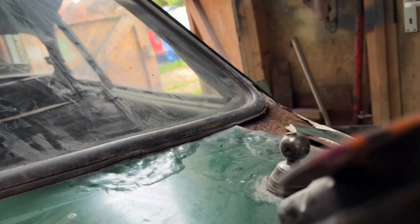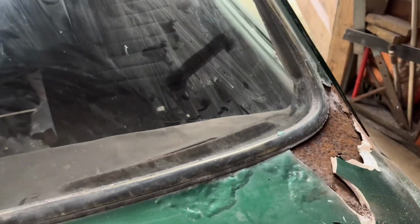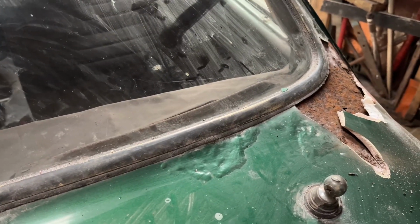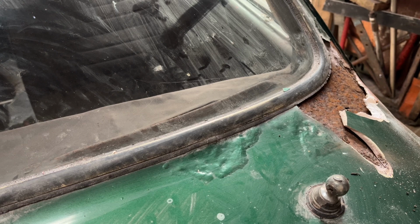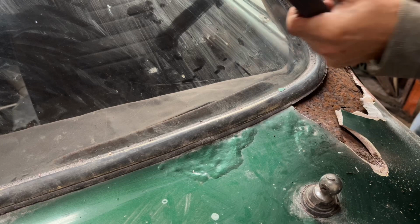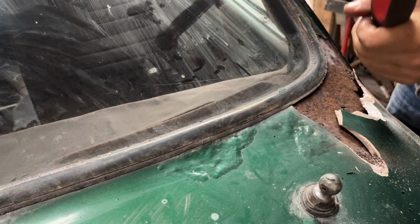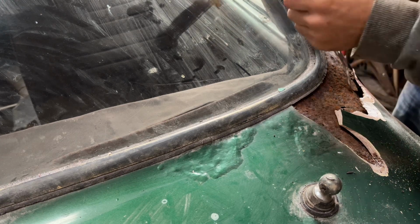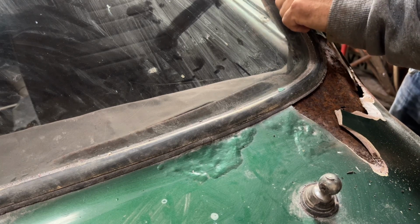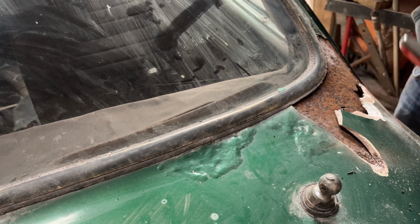Oof. You see the pink underneath? Oh my god. Any rust? Cut it out and get at it. No complaints. Oof.